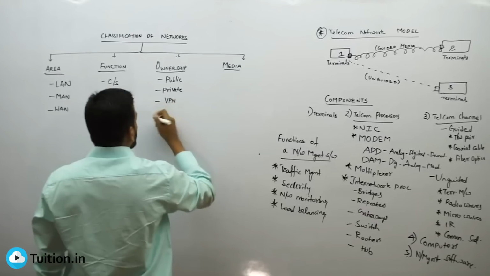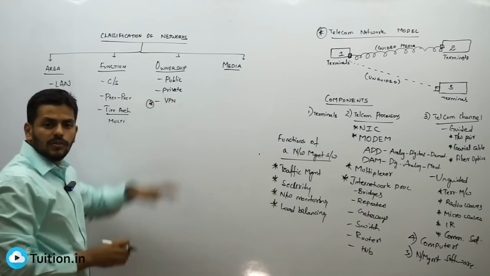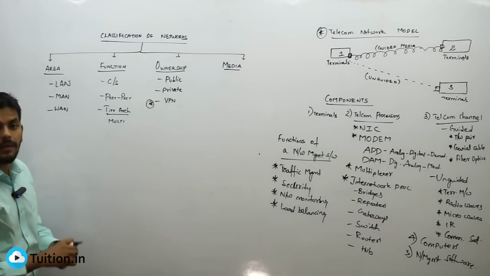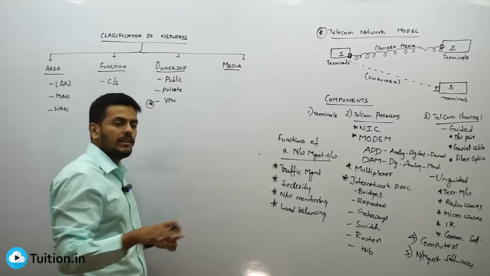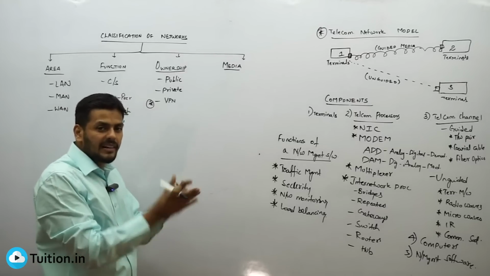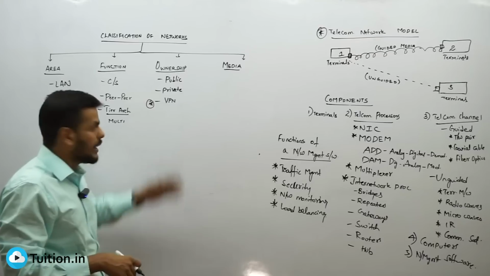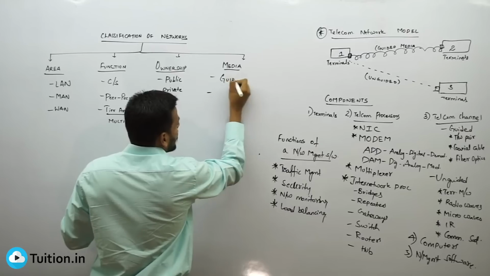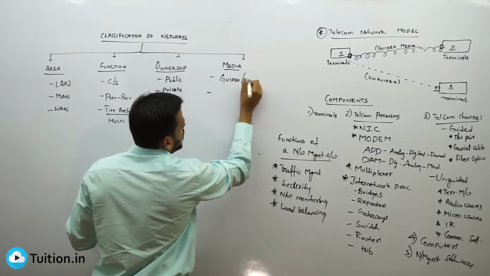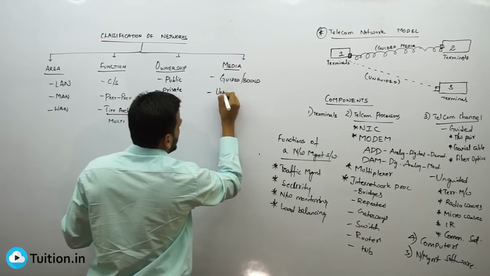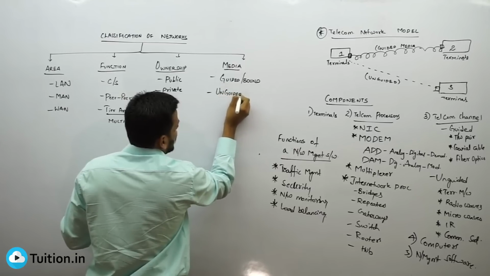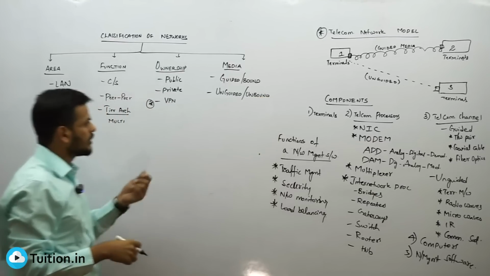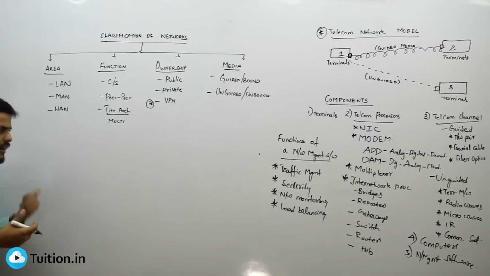Then based on media, virtual private network is a very important short answer, guys. Using a public line to communicate and cut it down into a private line and make it behave like a private, but actually it is not private. So you are using a public channel, tunneling it, making it behave like a private. That's what is called a virtual private network. And lastly, we talk about media, again going back to the same things. Guided, also called bound, and unguided, or you can as well say unbound, wired, wireless, by whatever name you call. Those are the classification of networks, guys.